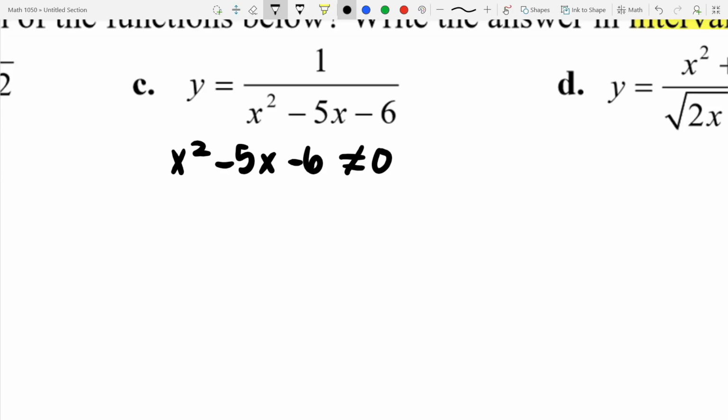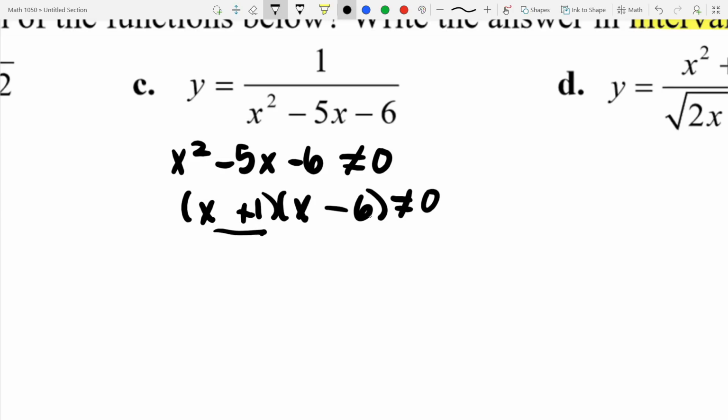Tell me with one word what I should do now to solve this. Factor is correct, yes. So the x squared is going to go to an x and an x. The 6 is going to split to a 6 and a 1. The signs are different, and the biggest is going to be a negative, so it goes to a +1 and a -6. Set that equal to 0. That tells me x cannot be -1. Set that equal to 0. That gives me x cannot be 6.